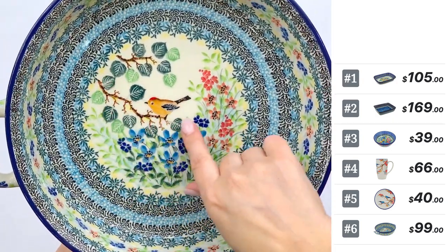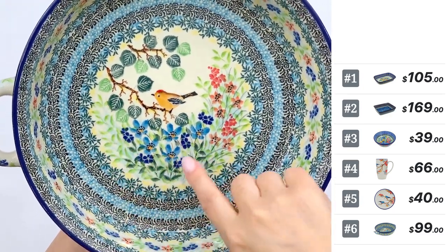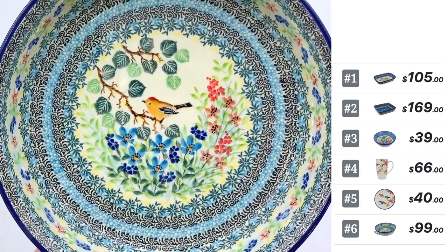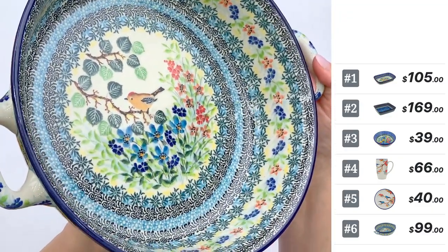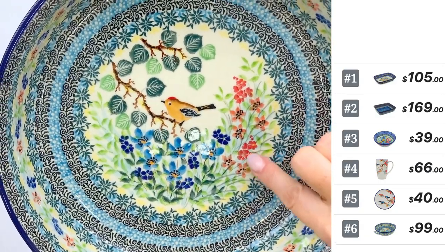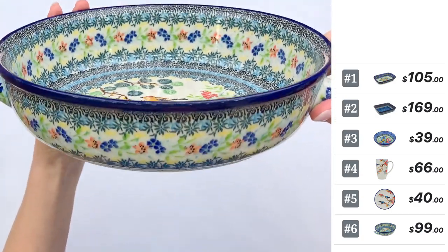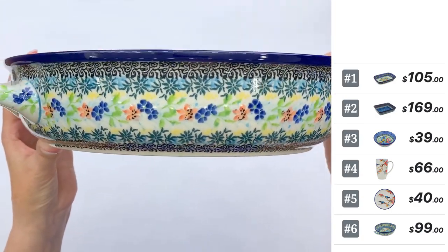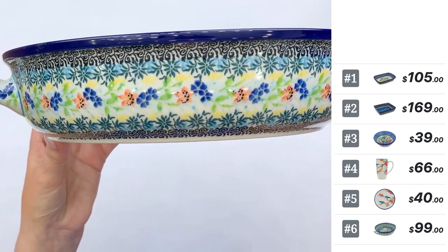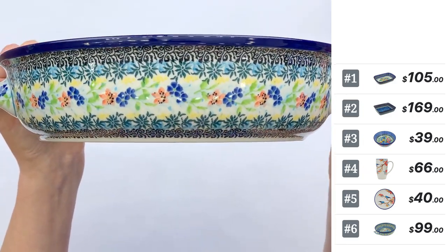You will see little birdie sitting on the branch of a tree, and then the branch, of course, the whole tree is somewhere in the garden. Judging by the amount of the flowers, this is large garden. In the garden you have blue and cobalt flowers, also red, and something slightly lighter than a red color, but not quite pink. I wanted to say pink, but it is a little bit darker for pink color. On the outside, a little bit more of green and yellow.